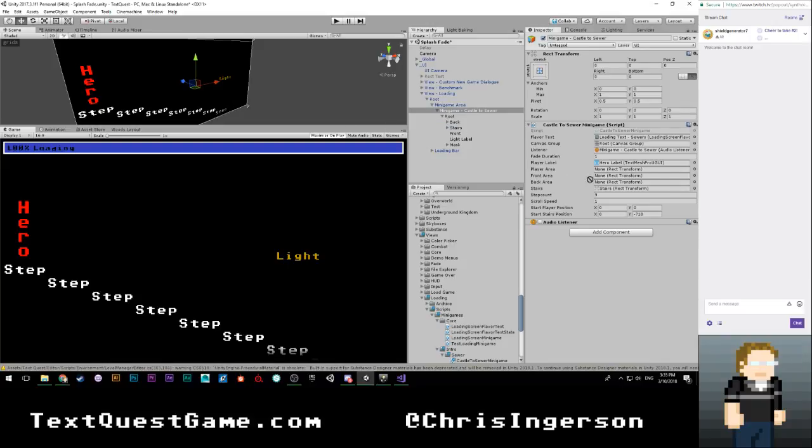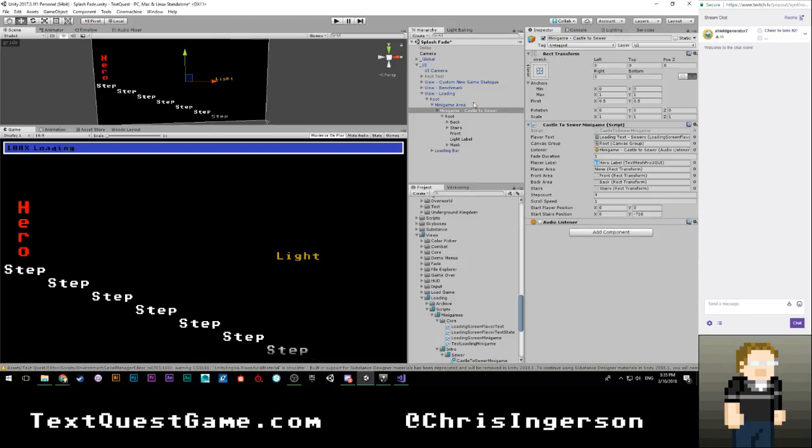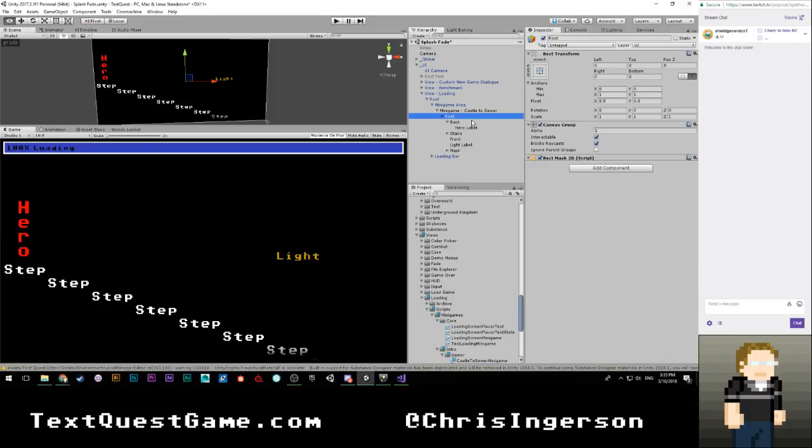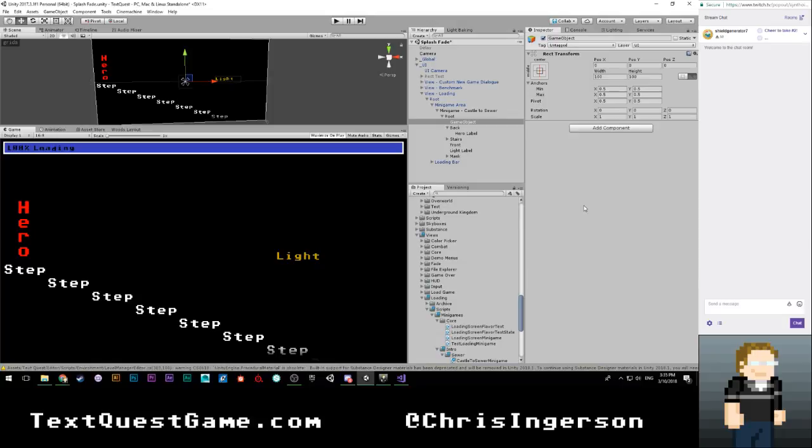Alright, so we want to drag in the player back area, the front area, then the player area itself, which is nowhere right now. So let's go ahead and add that in. Let's go ahead and just center this. Oh, I can't do that. That's stupid. It's just going to be stretched across there with a height of 0, because we don't actually care about it having any visible properties. We just need its actual coordinates.